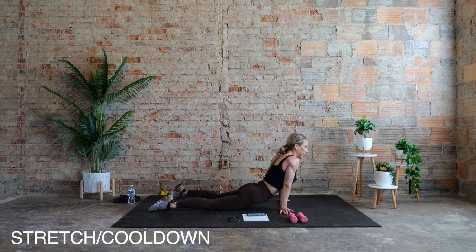Upper, mid to upper back. And then I have like a lower and an upper. I'll list them all. Hold center, big deep inhale.